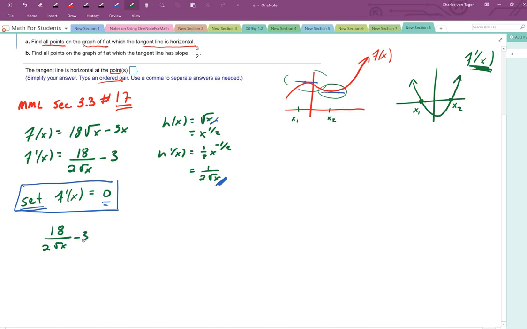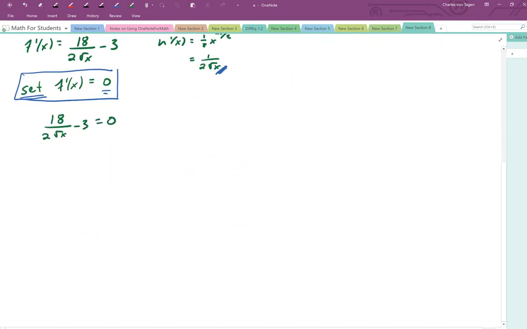So this is equal to this expression here. First of all, I can simplify this radical, so this would be 9 over radical x. And then if I add the 3 over to the other side, I'd have something like this. Now let's multiply both sides of this equation by the square root of x. We can do that as long as x isn't 0. If we do so, we get 9 is equal to 3 radical x. Now let's square both sides of this equation.